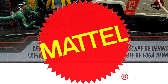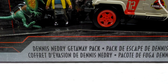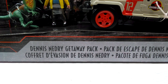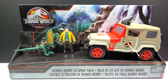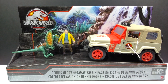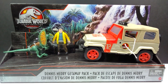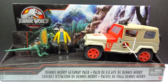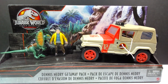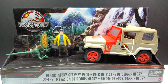Welcome back to Andy's Dinosaur Reviews. Today we're taking a look at the Dennis Nedry Getaway Pack from Mattel for the Jurassic World Legacy Collection. It's a really cool set, and honestly at first I wasn't sure I even wanted to open it — I absolutely love the appearance of the box art, it's got the perfect background and everything looks gorgeous. There is one major issue with the jeep in the box art, but even excluding that, the box art is just beautiful and this set is definitely worth purchasing just to keep in box.